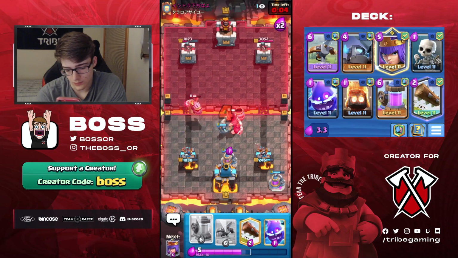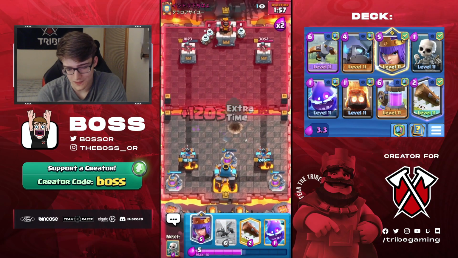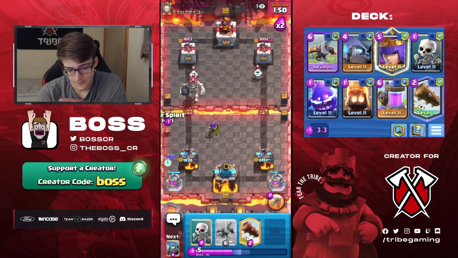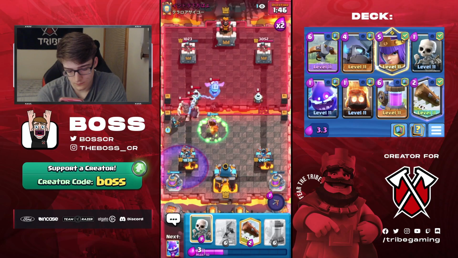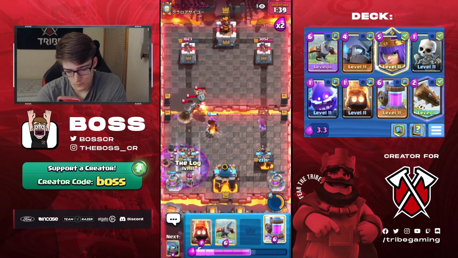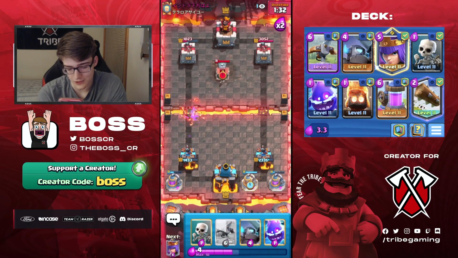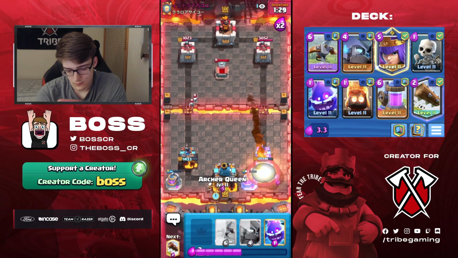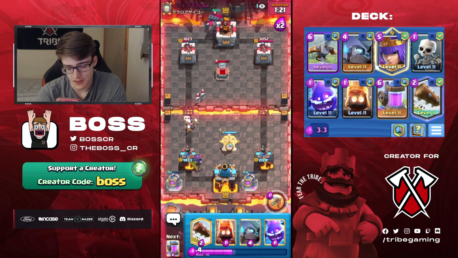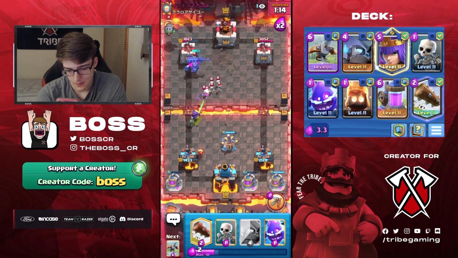Just do this, and we're looking pretty solid now. Probably go for another Elixir Collector. We have 3 down now. Wow, this is typically not a good sign for your opponent when you got 3 Elixir Collectors down, so hopefully that's the case for us. I was just about to Elixir Collector the bridge, because I had the wrong card selected. Okay. I think I'm going to go for a defensive Expo here. And this might be my last Elixir Collector of the game. The one I just played.